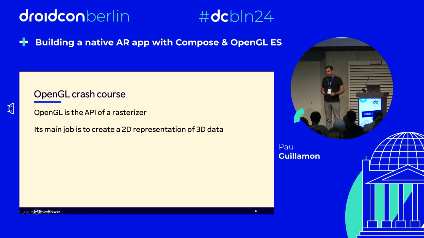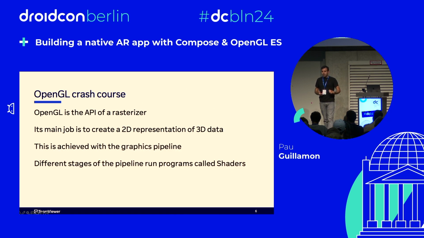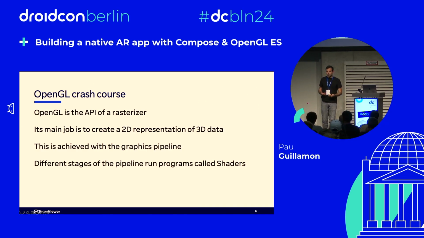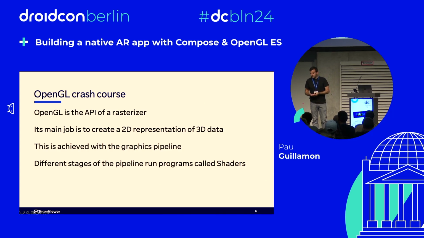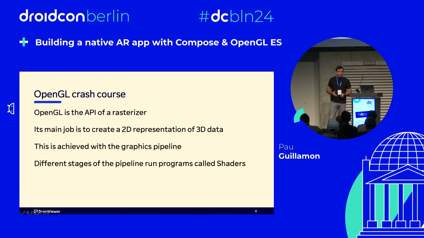All of these transformations are done through what's called the graphics pipeline, which is a process of very well-defined stages. One runs after the other. Some of them can be configured, and some of them have to be configured. We have to pass code. We have to pass programs to the GPU, and they will be executed at different stages. Those programs are called shaders. Probably you already heard about shaders. I won't go into too many details about shaders. More, I'm going to explain what their goal is.